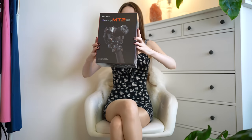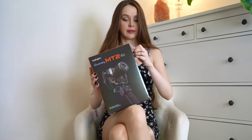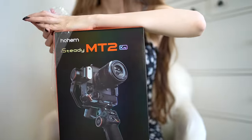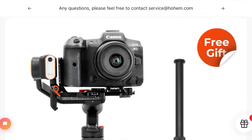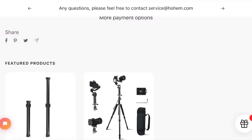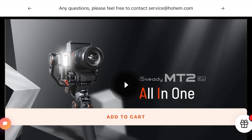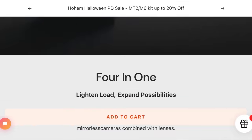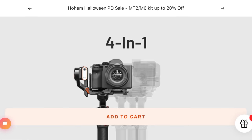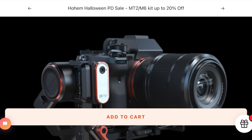Most of you would know that I'm always in the pursuit to learn new things in order to improve my work, and if you look back at my content, there is proof to be seen. Recently I've put my hands on new gear, specifically the Hohem iSteady NT2 camera gimbal. It's still a work in progress as I'm still getting used to it and learning how to properly use it, but so far I'm very pleased with this purchase. Let me tell you a few things about it and why you should consider getting one for yourself.